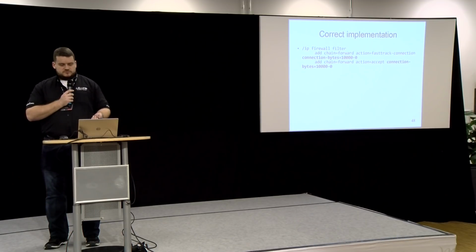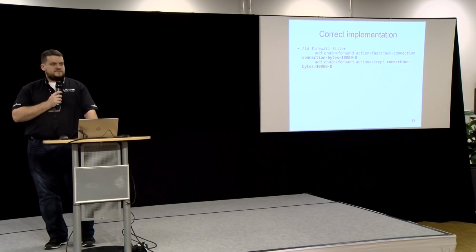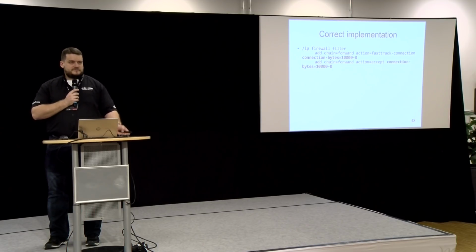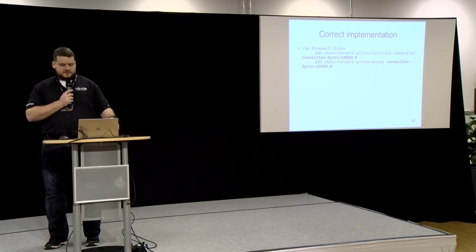You can do a faster connection for the connections, all the bytes for connection starting from 10 kilobytes. So the first 10 kilobytes will go the slow pathway, will be matched by layer 7, will work in TLS host, and maybe even some other facilities that you need. And then, if it's still there, it can be fast-passed and get out of the way. So you can combine layer 7, TLS host, with the fast-track connection. It's not black and white. You can use both features, the fast and the most complicated at the same time.